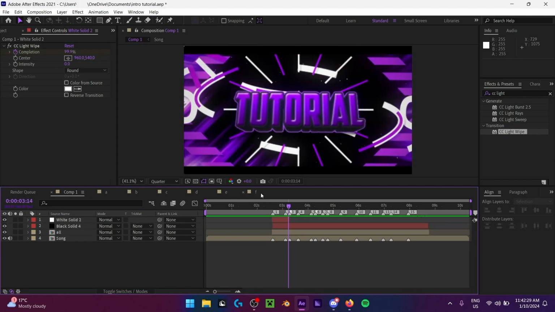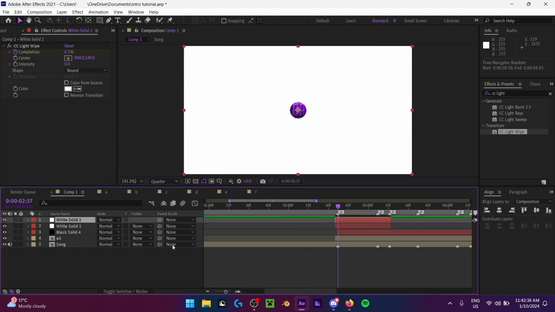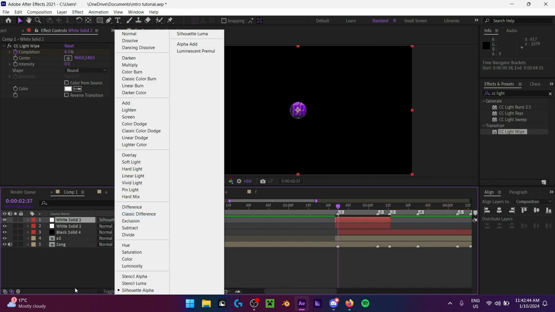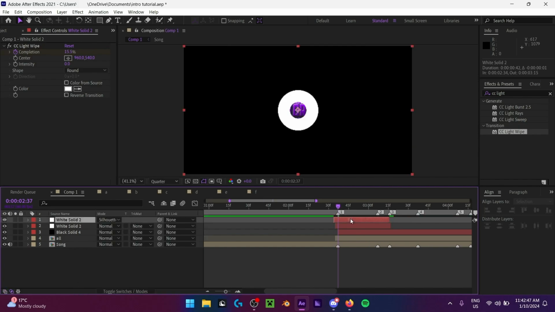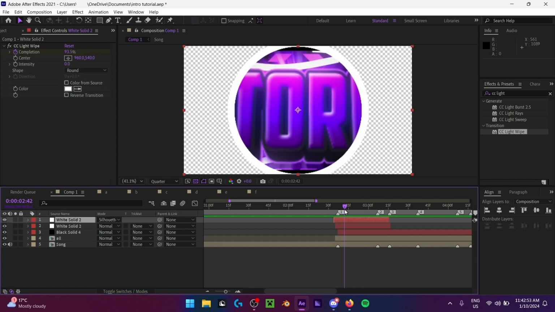Now you may be thinking, okay, we did that, but why is it that it just crops out of nowhere? Well, if we duplicate this and then change the normal to silhouette alpha by doing the toggle switches, and then if we move it, you can see we have the thing now and it's kind of off. Not only that, we also have an alpha channel now. So when we export it as an MOV, then you can use it. It's like a really good green screen, actually. It's way better than doing a green screen or a blue screen or whatever.